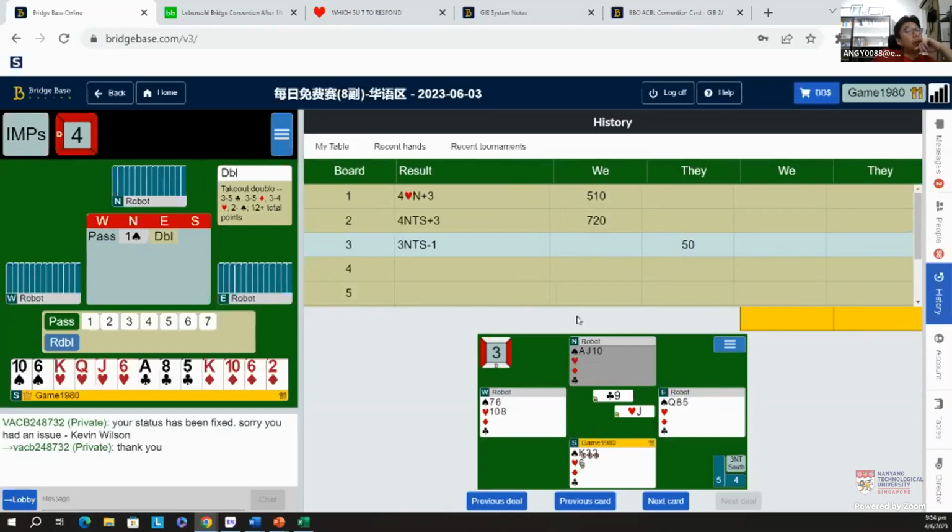Okay. But anyway, this one should not make. Yeah, because they misdefended. They should have taken the ace at this point of time. Yeah, they'll be down one. Okay. So the moral of the story is don't always duck. There must be a reason for ducking. Okay, so if you duck too often, then you see the problem with ducking.